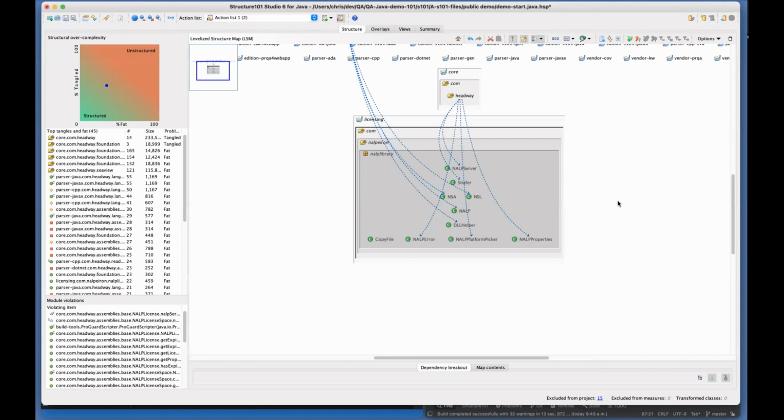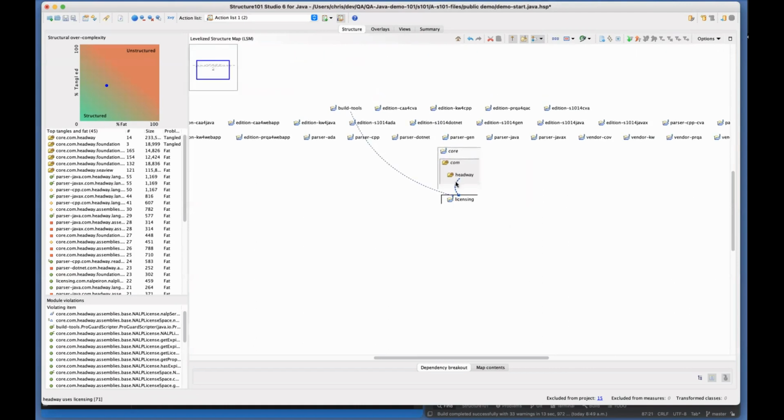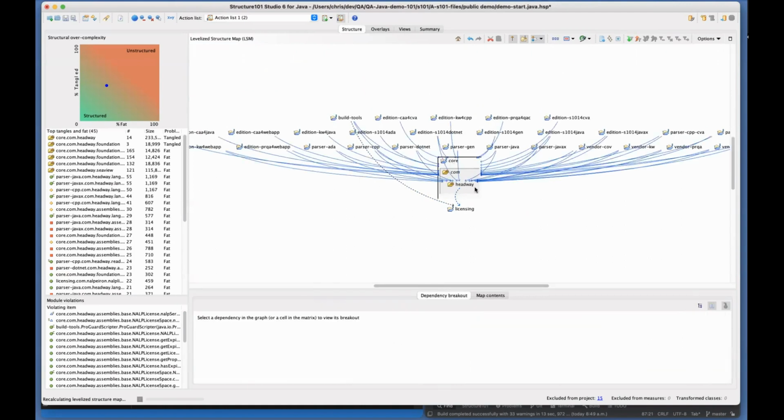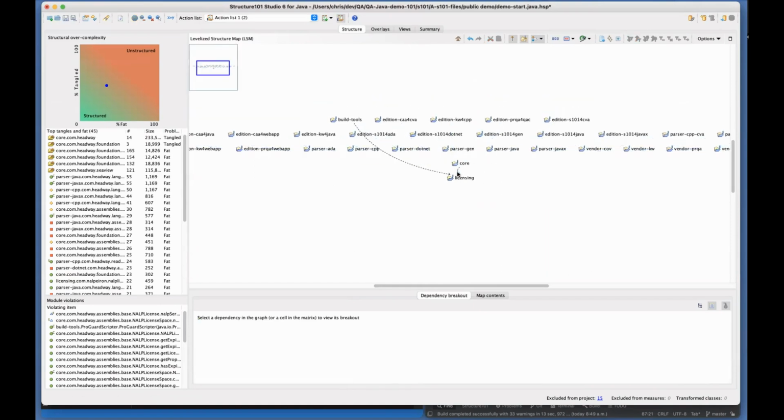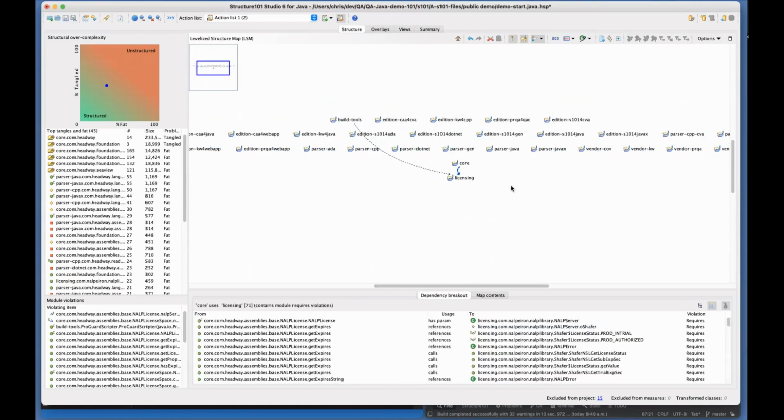And then you just need to join up the errors that we have here. You can see here, there's a dependency here that's a problem. Why is that a problem? It's because there is no core to licensing include, right? There is no module to module dependency there.